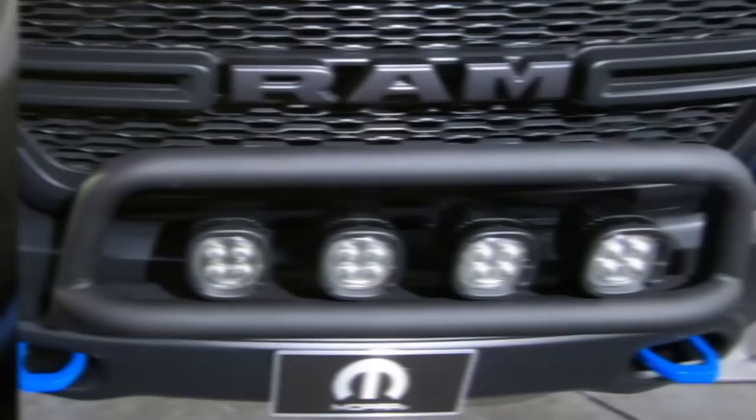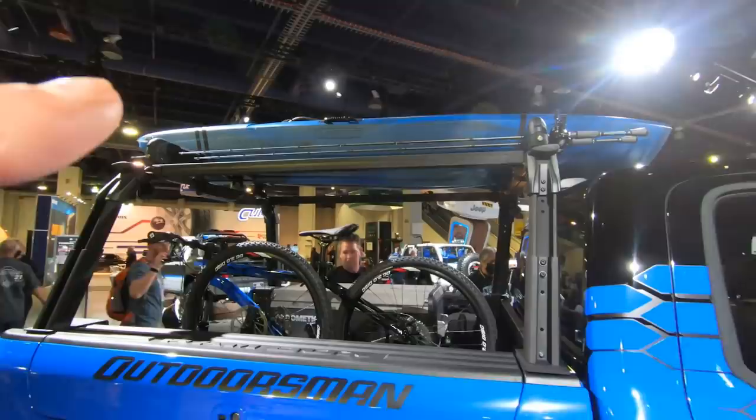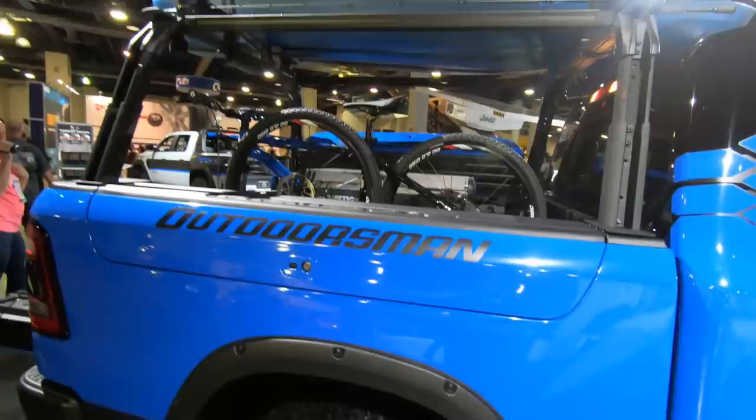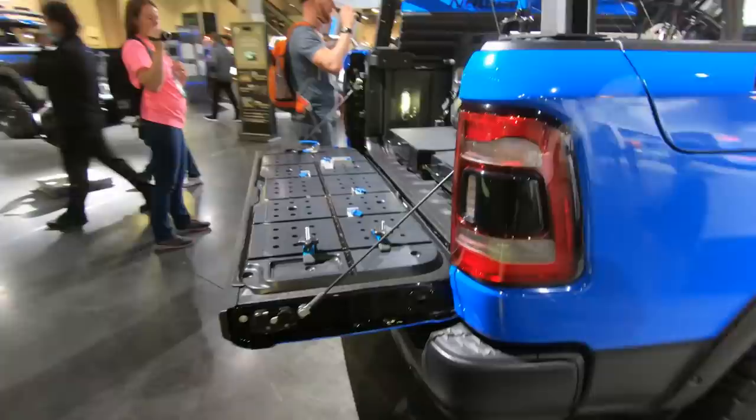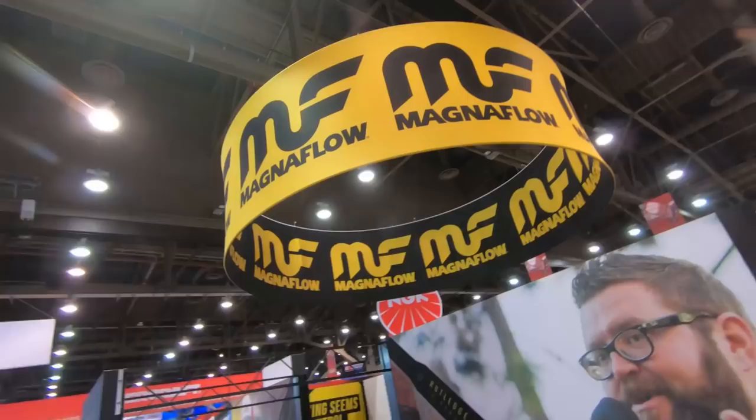If you're using this truck, getting it dirty, taking it off-road, outdoor, camping, you're probably going to need that — it's going to come in handy. Liking the light bar a lot. Not really that crazy as far as visuals are concerned until you get back here. Here's where you get a good sense of what the Outdoorsman vibe is all about. We got kayaks up there, fishing poles, obviously a bike back here. Still have a RAM box implemented into the back. There's a cool little workstation, slide-outs, cooler space. A very versatile rig for off-road and that camping or outdoor overlanding vibe — something you're going to see a lot of at SEMA, especially this year, and something Mopar is capitalizing on with the Outdoorsman concept.